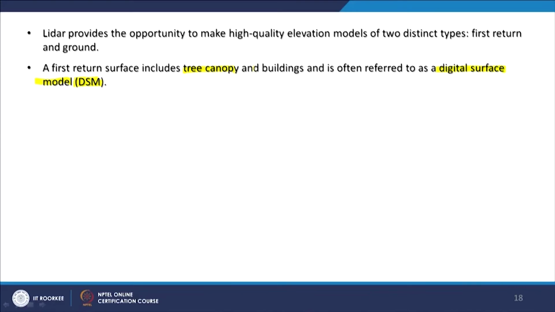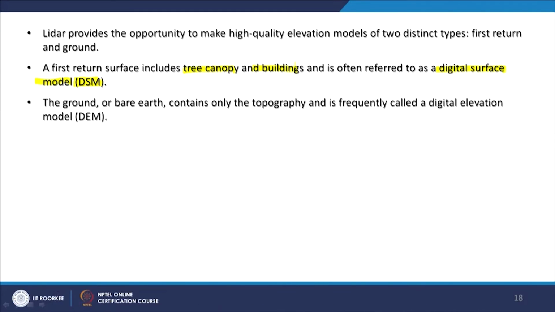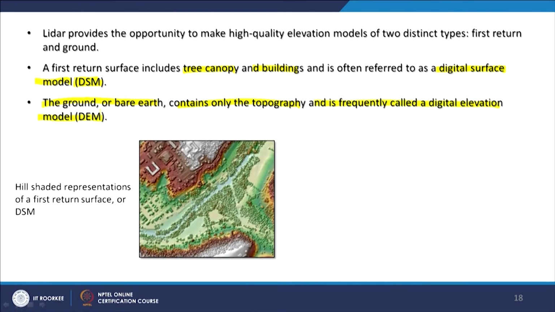The trees, buildings, and canopy, when included in our data, give what is called the DSM. But when it becomes the bare earth or bare ground, which contains only the topography, it is better known as a digital elevation model.